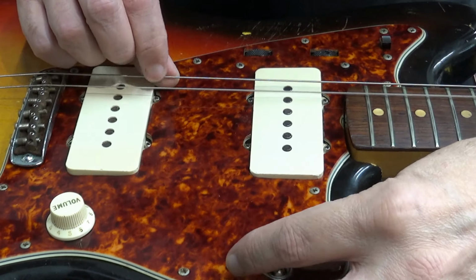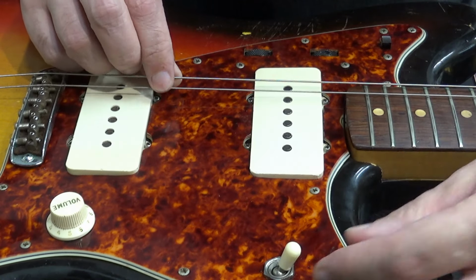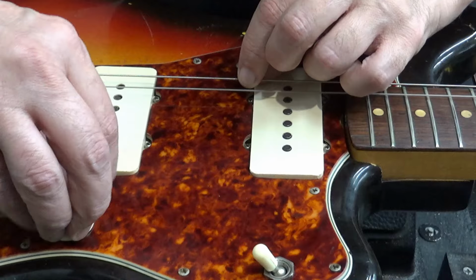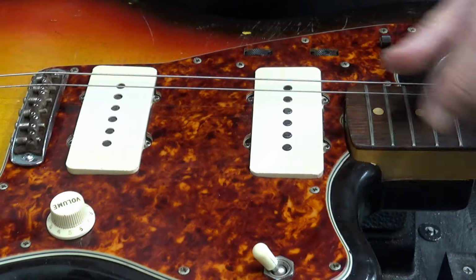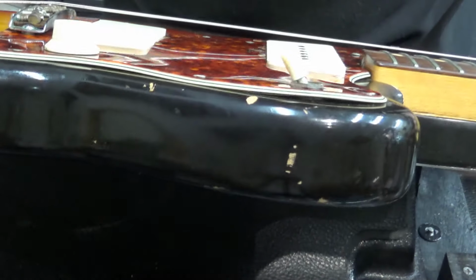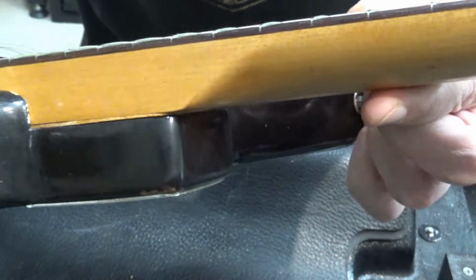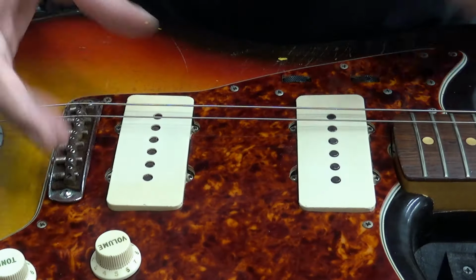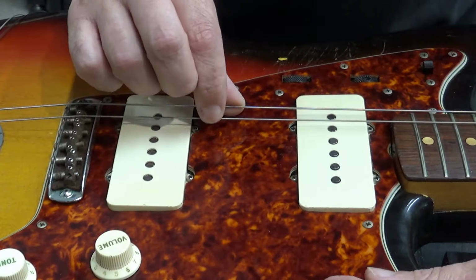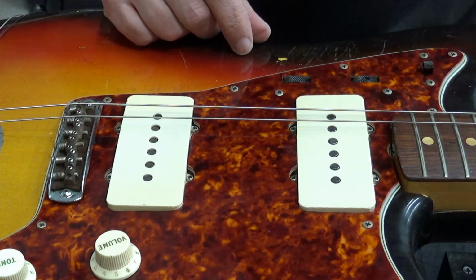Okay, great news. The resoldering of the neck pickup worked out great. The cleaning of the volume and tone worked out great. But this is the new problem. The bridge pickup's too far down. And, oh, take a look at the shim there. That's what the shim looks like when it's installed. I need to get some foam underneath this bridge pickup. It's like half as loud as the neck now.